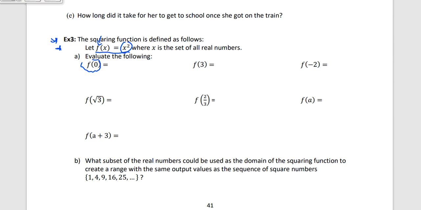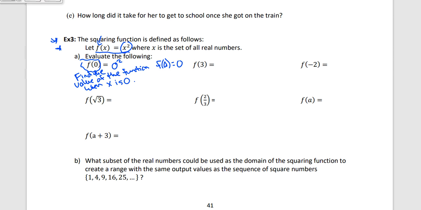This is a question, believe it or not. It says find the value of the function when x is 0. That's what it's telling you to do. Find the value of the function when x is 0. So it means plug in a 0 in place of x. I'll plug in a 0 in place of x. And what is 0 squared? What is 0 times 0? You're right, it's 0. So f of 0 happens to also equal 0.